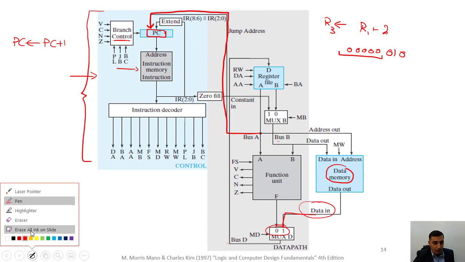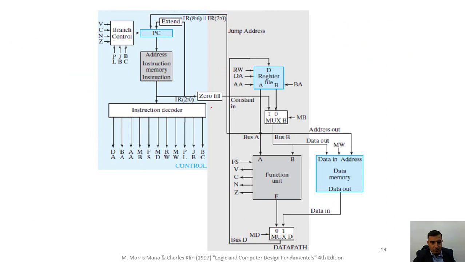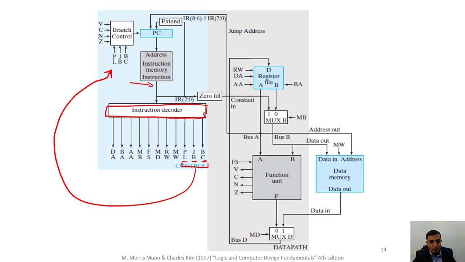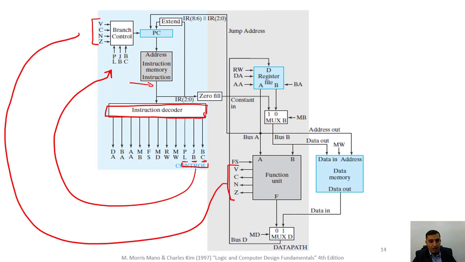Now what we want to design is basically this decoder. This decoder will take the outputs from this memory, and it will give us BC, JB, and PL, which are used for the branch control, along with VC and Z. These are VC and Z, but for convenience, we connect them like this.